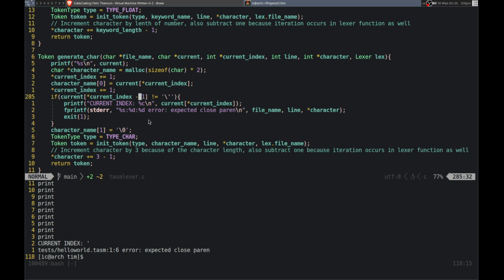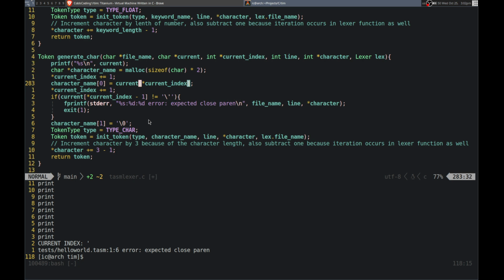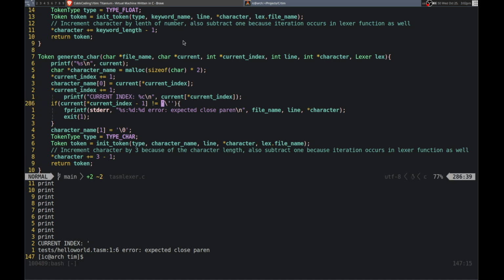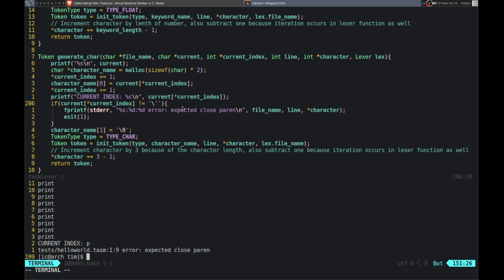All right, so the current index is that. Then it becomes p.